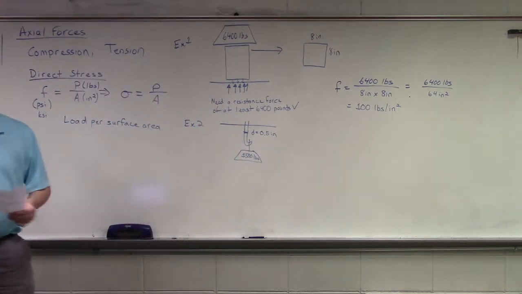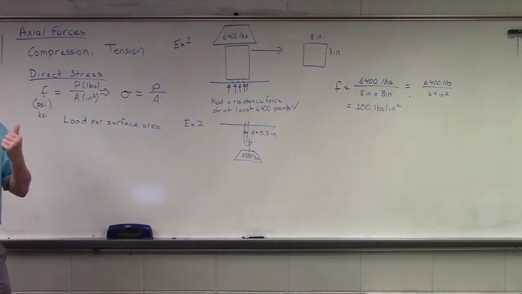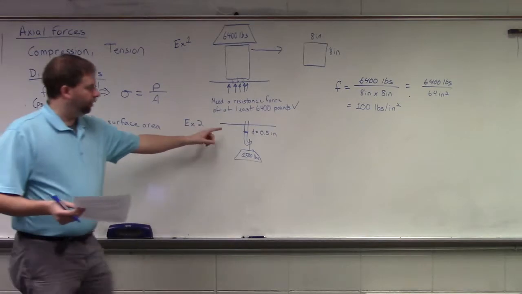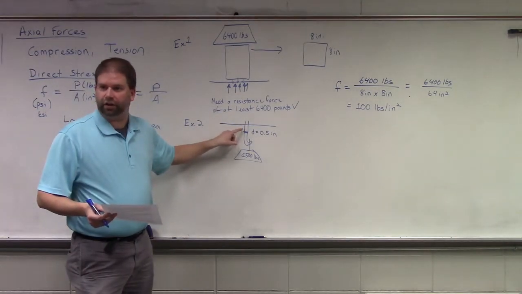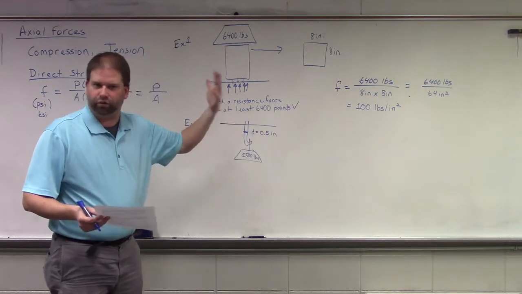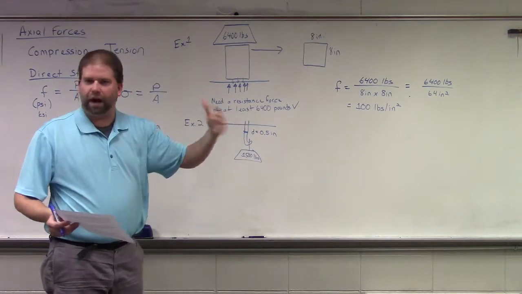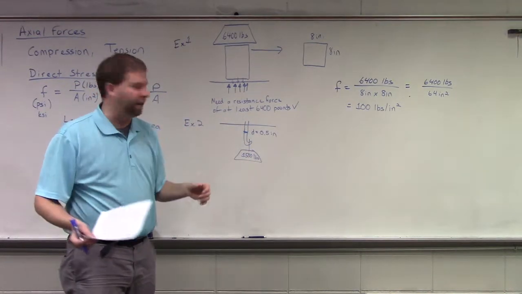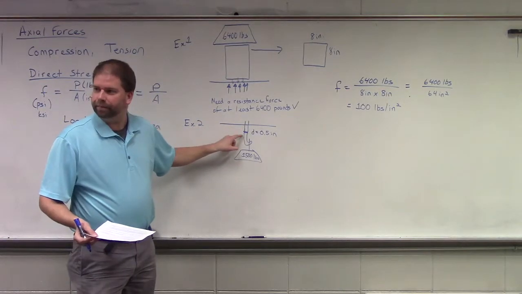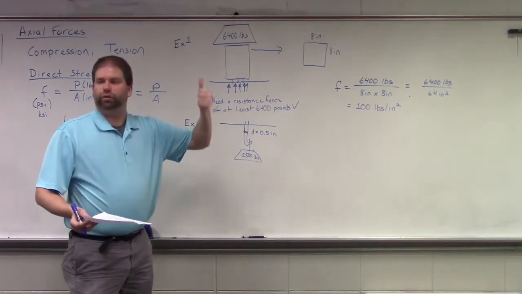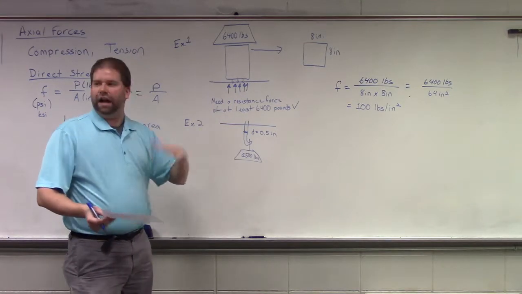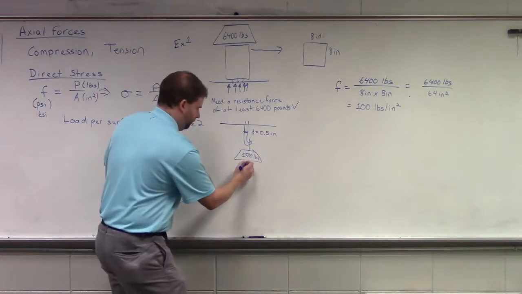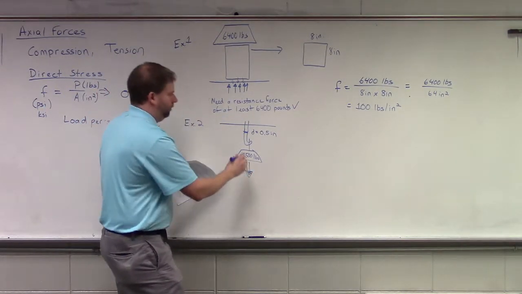Okay? So again, first we need to make sure what has to be the case for equilibrium to be present. What do we need to verify at the interface of our cable and our, whatever this is, some sort of roof truss system, a ceiling, perhaps we're suspending from the bottom of a bridge, maybe we're talking about a sign, something of that nature. What has to be the case? We have to be able to hold in that 1,500 pounds. Now, the real world scenario, what's that? So right there, that base up there would need to be able to support it. The cable, the hook. Oh, the hook, yeah.